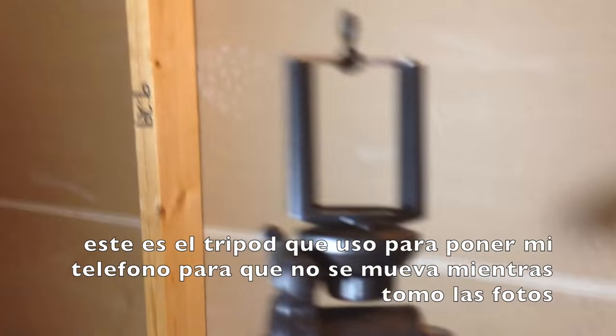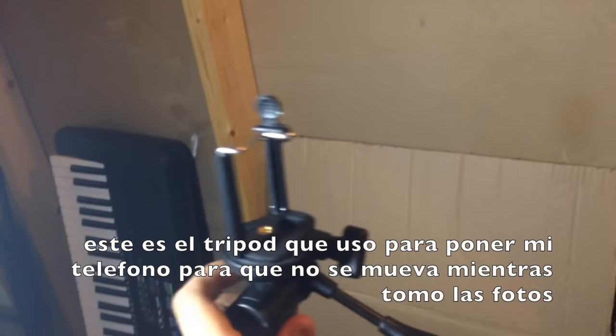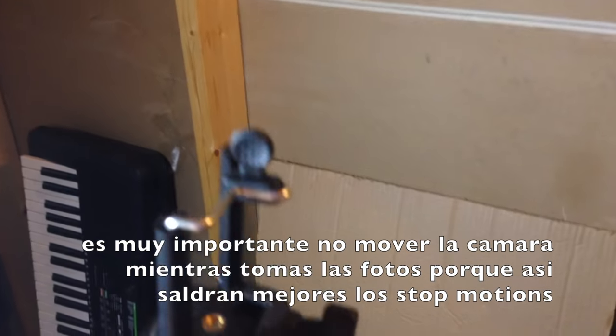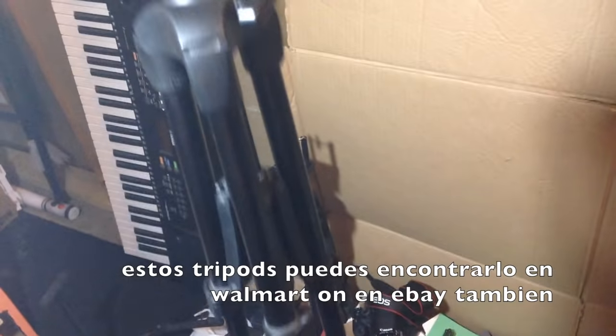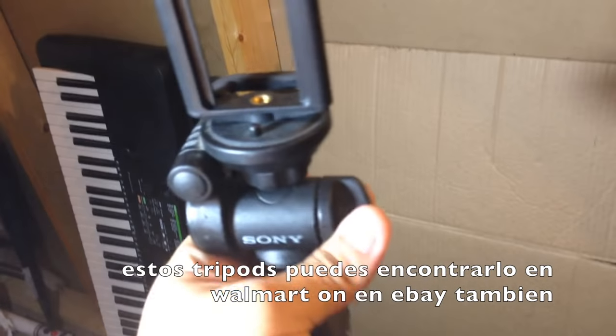And this is the tripod that I use to hold my cell phone so I can shoot without moving the camera, because it's really important that you don't move the camera. The camera has to be in only one place for that scene. You don't have to move it with your hand. You have to put your phone, or whatever you're going to be using for your videos, where it doesn't move. So I use this tripod. You can find some cheap at Walmart or at eBay.